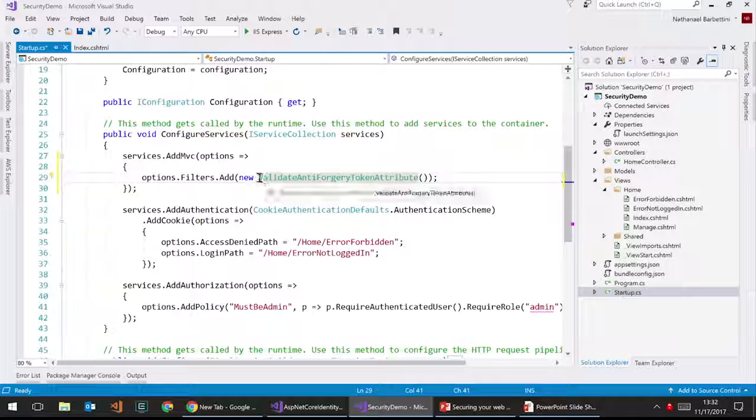The elegant solution that the team came up with is that you can simply apply auto-validate anti-forgery token attribute instead of anti-forgery token attribute. This auto variant will automatically ignore get, trace, options, head, those HTTP verbs that are safe and don't need to be validated, and it will correctly apply them to put, post, delete, etc. So with that one line of code, we've protected against cross-site request forgery attacks, which is awesome.